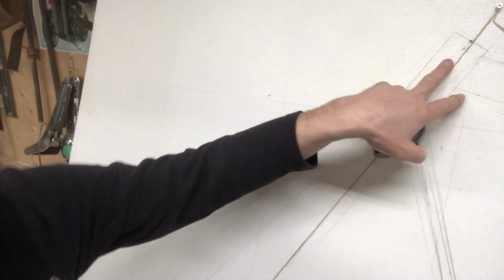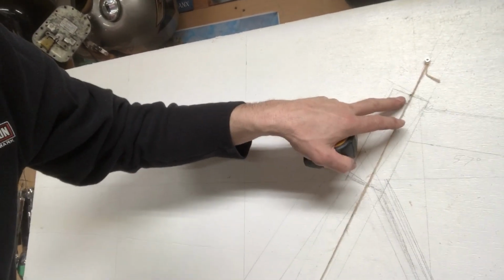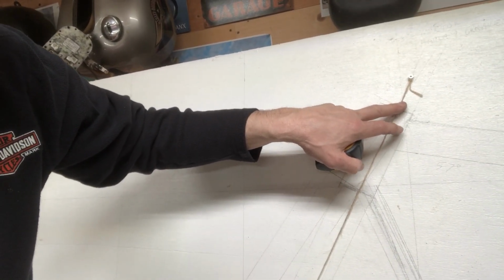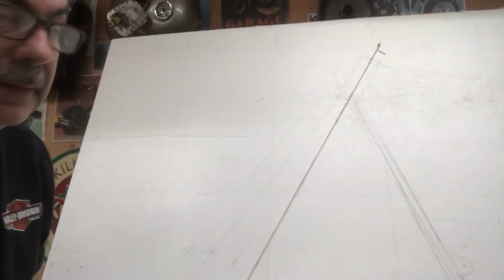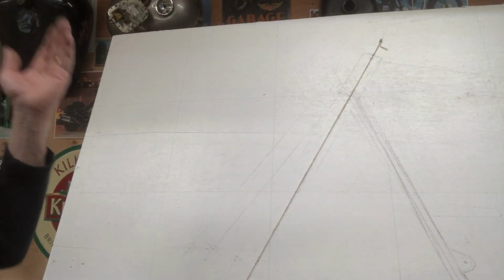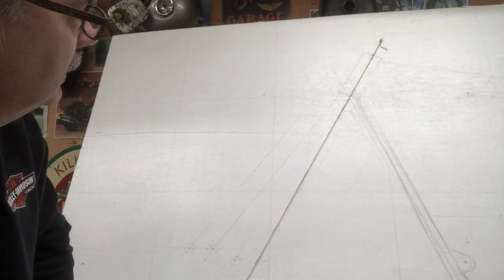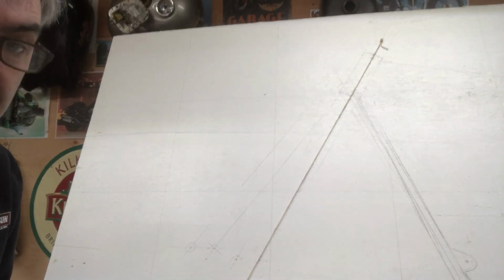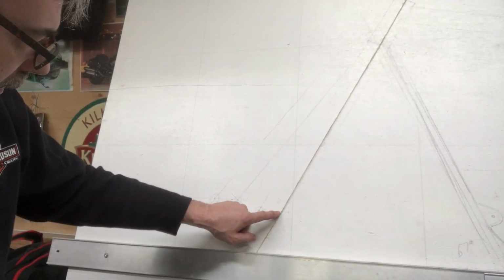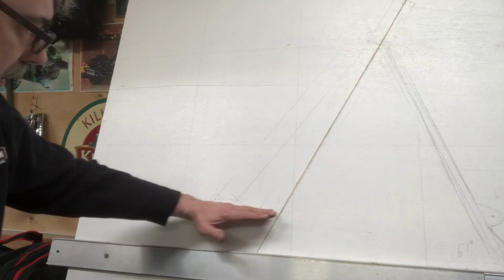So up here, I've got 2.5 inches above the frame, and your standard line is right through the center of that. That line's not going to change depending on where I cut the frame. And down here, this is 13 inches up for a 19-inch wheel. The tire will sit about here.